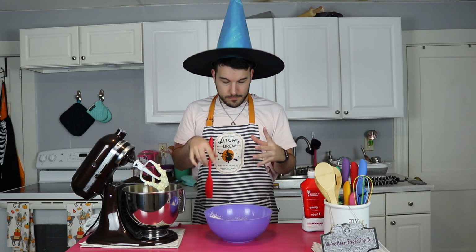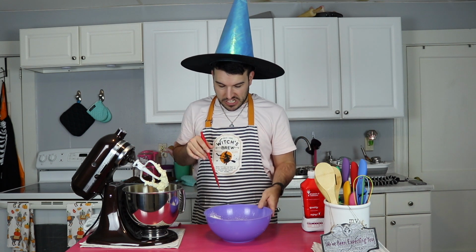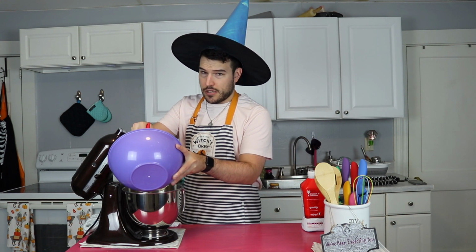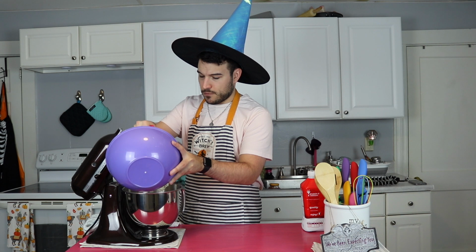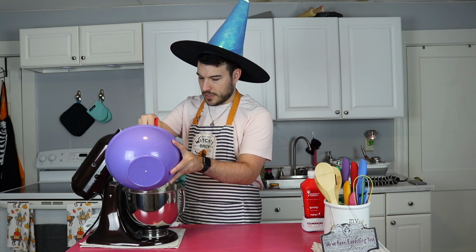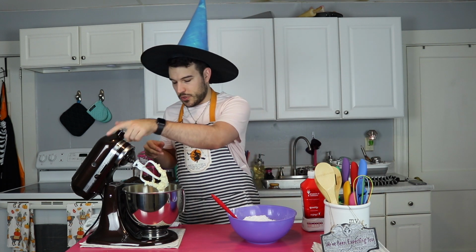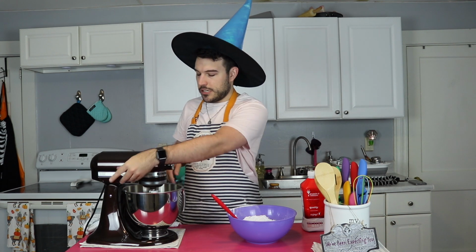So with my frosting, icing, whatever you want to call it, I tend to kind of do it mostly in halves or thirds. Just a little bit at a time, because I don't want to do it all at once. So it's not a giant cloud of sugar like it's happening right now. And also so it can actually incorporate into the butter, because it can't really hydrate the sugar that quickly. So I want to do it in stages.